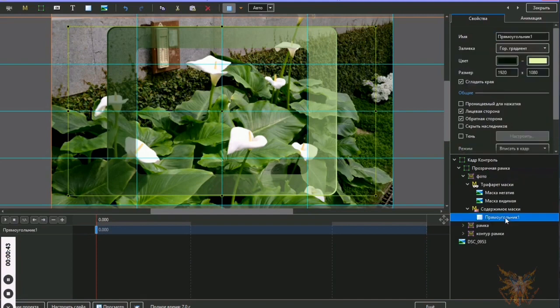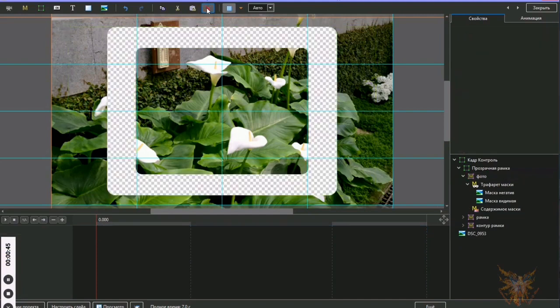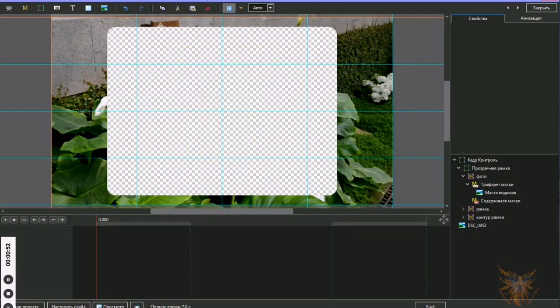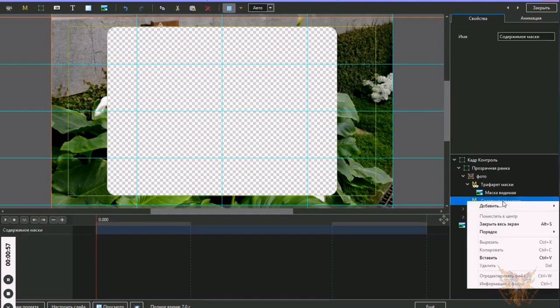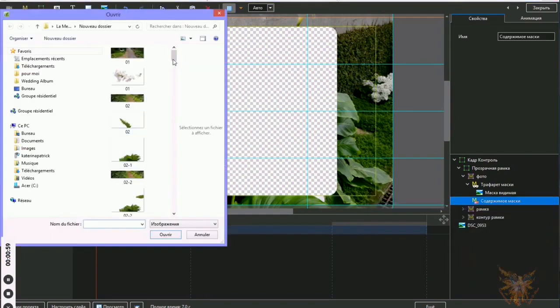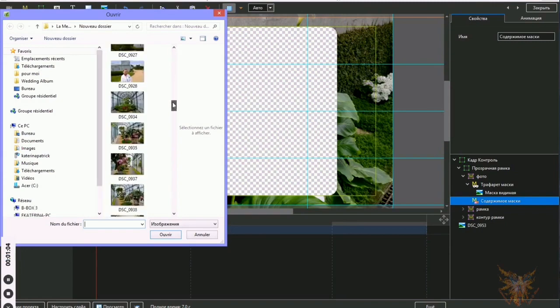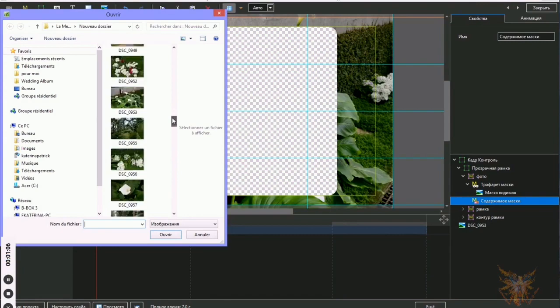Open its contents, then delete the gradient element. And also remove the negative mask. Then, right-click on the mask content container, and click on Add Image. Then, select the image you want to put in your frame.